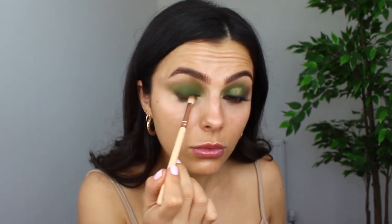Now that it's looking nice and blended I'm going to add a little bit more depth into the eye. I'm coming back to the small brush we used earlier. This colour is called Too Much — just a really dark brown — and I'm using it on the outer part of the eye, tapping product from the outer corner along the lower lash line. Once I've got hardly any product left on the brush I'm flicking it out, then taking it round into the crease as well. I'm coming back with my 224 with a little bit of the Sandy shade to blend the shadow so it's nice and smooth.